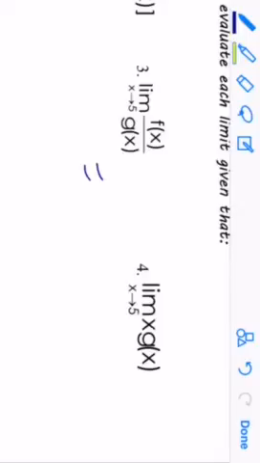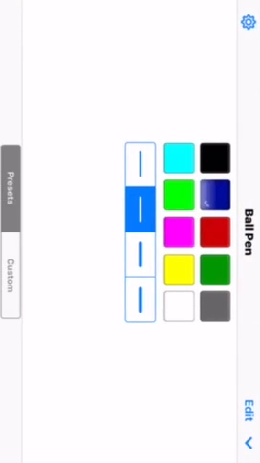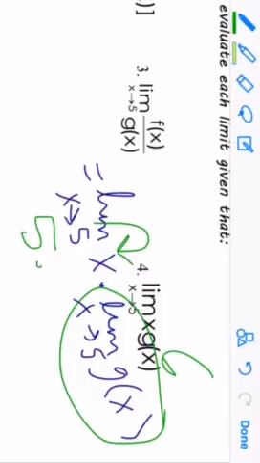And that's going to be the same thing as taking the limit as x approaches 5 of x times the limit as x approaches 5 of g of x, okay? And now we already know this second one here that was given, that's 6, okay? The first limit, we're just plugging in 5 for x, okay? That's all that's there is x. So this one's going to be 5 and then times your g of x, which was given to us as 6. So that'll be 30.